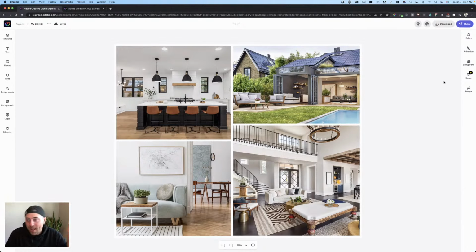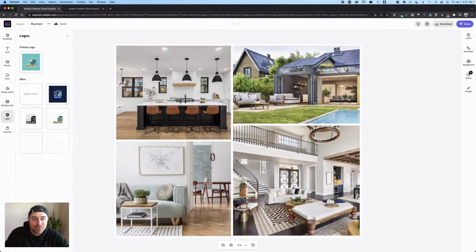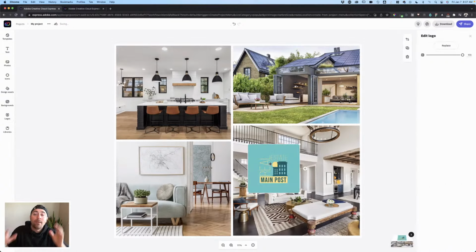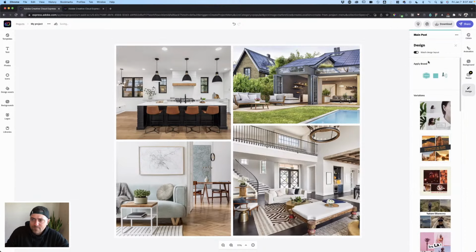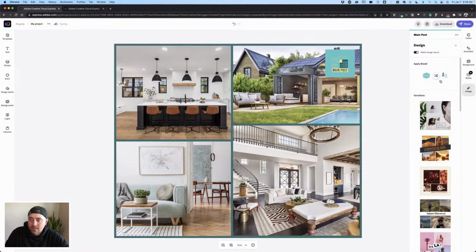All right, so going back into this, we have the brand section right here. Super, super exciting. The brand logos are all loading in. If I wanted to, I could just drop this in here. But actually, I want to show you something that makes your life so much easier. So what I'm going to do is delete that logo really quickly. I'm going to click this magic wand design. And I have this option to say, turn it on to match your layout and style, turn it off to match style only. So what I'm actually going to do here is click the apply brand button. And it's going to pull in my logos and my type as well.